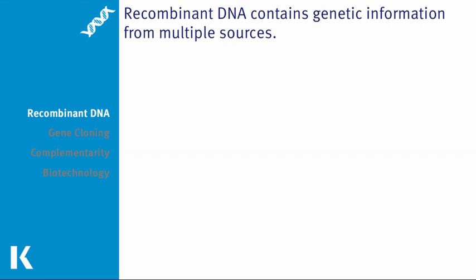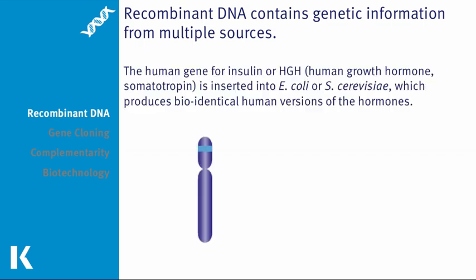Before we introduce gene cloning, you'll need an understanding of recombinant DNA. Recombinant DNA is a DNA sequence created by combining genes from more than one source that would not normally occur in nature. Combining a human gene with a bacterial plasmid is one way to produce hormones that can be used to treat diseases. This is accomplished by isolating a gene from human DNA, then amplifying it with PCR. After that, it is inserted into a plasmid, and then the host bacteria creates the desired hormone or protein.